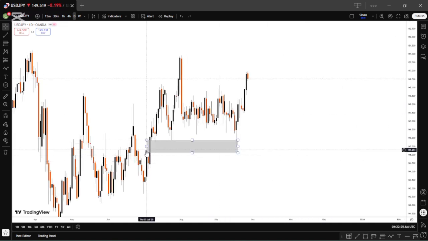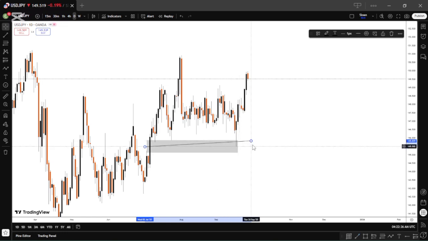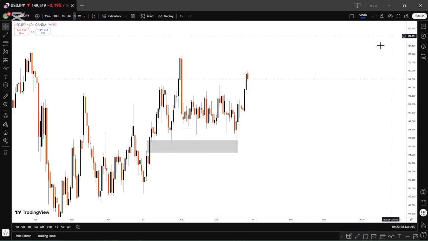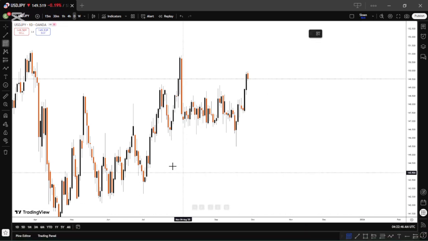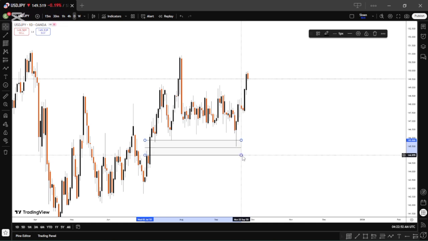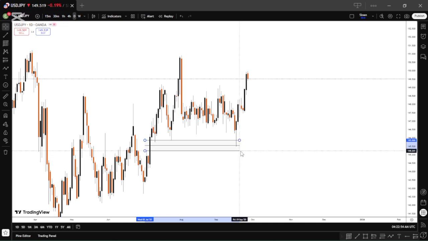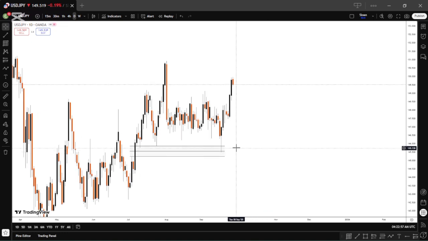And as you can see, the market eventually came back down into it, into the 50%. It should be 50%. Okay. How about we do this now? Let me use the box so you can have a more refined entry. So here is my 50%. Here is my fair value gap. And the market came back after it took off, rallied around here, and dropped into the 50%.